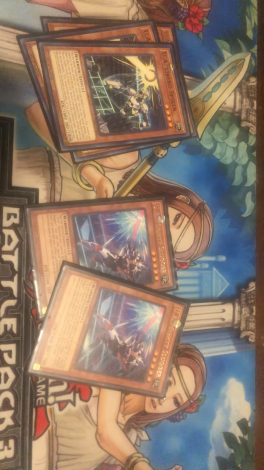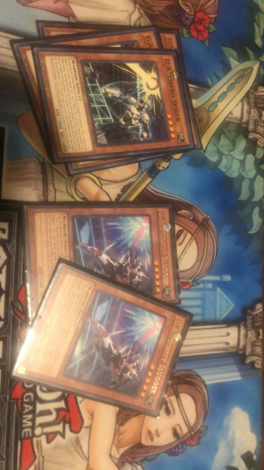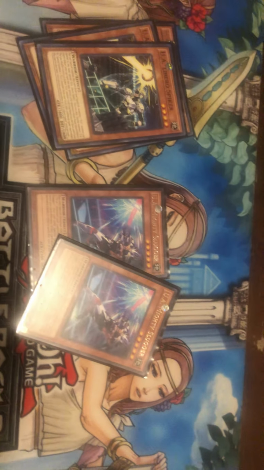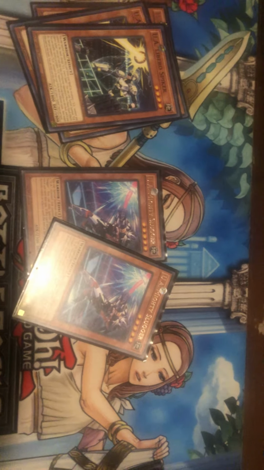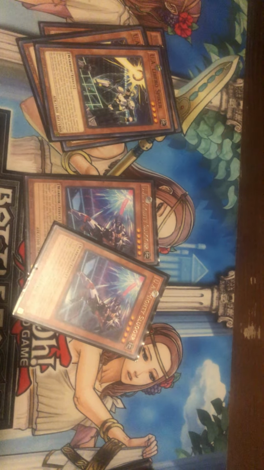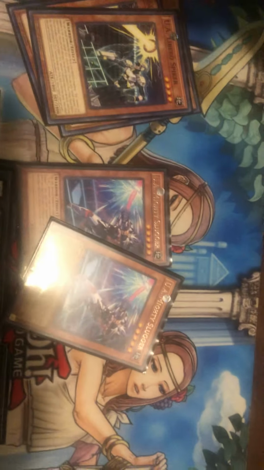I keep the two Mighty Slugger. Basically, his effect is you can activate something while you're attacking. I know a lot of players tend to miss that opportunity. You can activate quick plays, you can activate trap cards, and your opponent can't respond while you're attacking with Mighty Slugger.